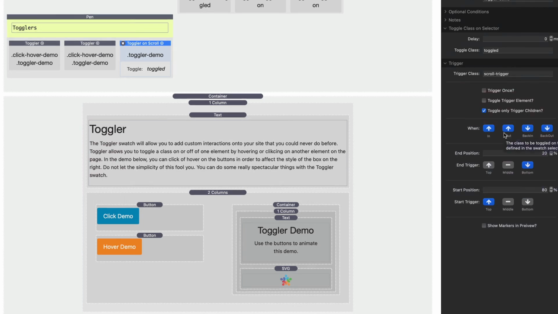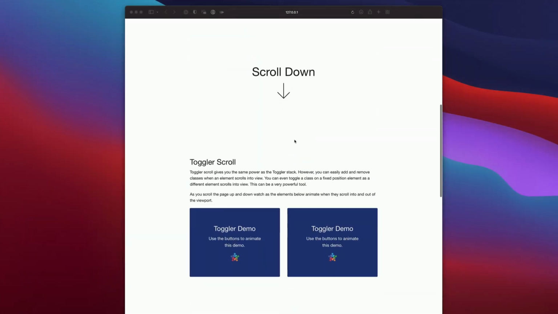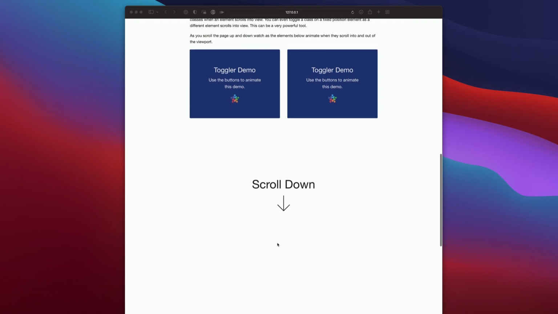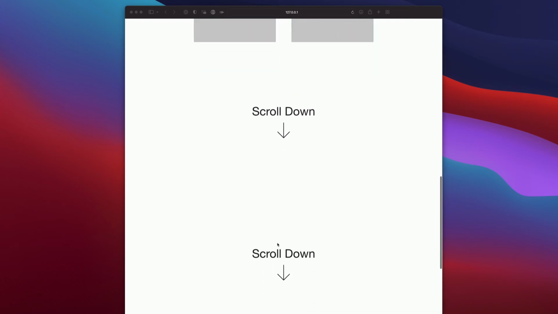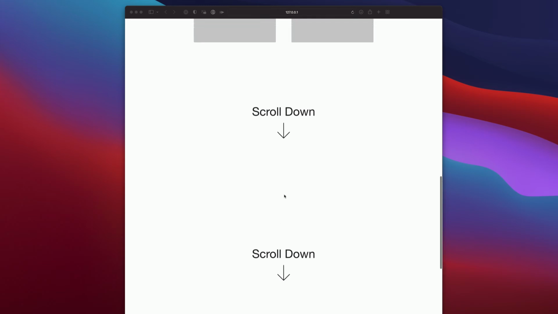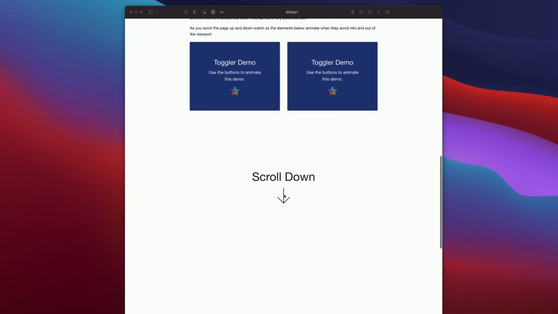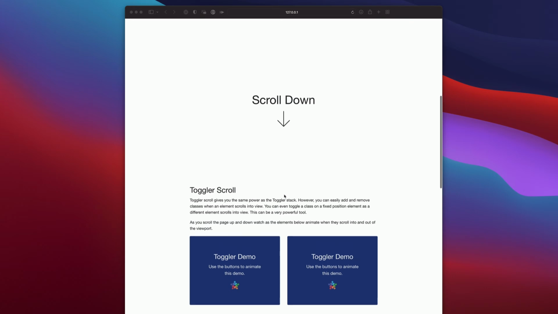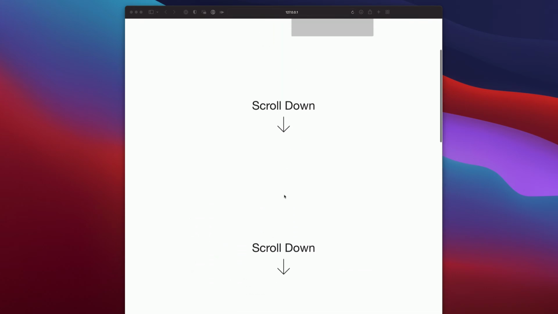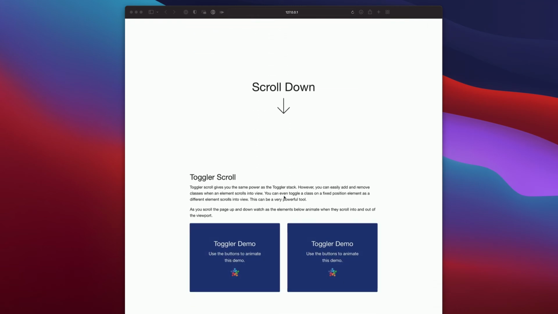So let's have a look at that. If we scroll down, we'll notice as soon as I scrolled into the view, those classes got applied. And then as it scrolls out of the view, it then triggers again. As I scroll back down, I'm going to do it another time. And then as it scrolls out of the view, you'll notice that it does it again. So those are the four cases in which a class can be applied to these elements.